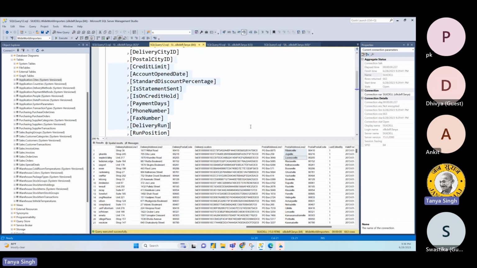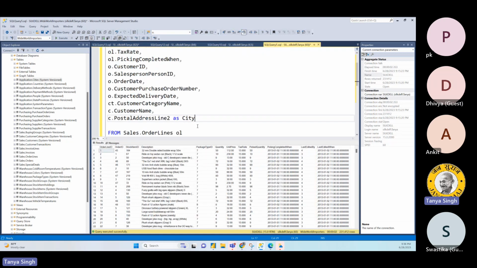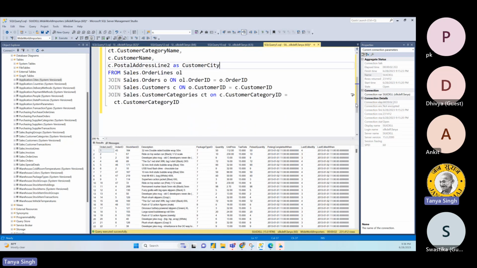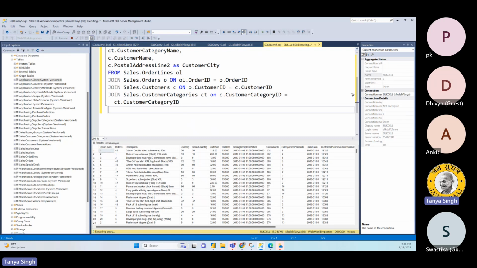So at least we have one city in our report. We got that the postal address is the customer city. It might be right, it might be wrong, right? But then everything is done. One more item is left, salesperson ID, that we are not able to directly map. We need to see how and where we'll find that, but leave it for now. So this is done. All these tables and all the relevant columns have been brought here. Now run this and see how the data looks.